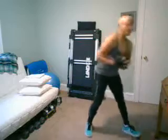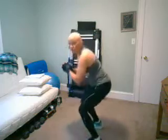To modify, you're just going to step out. Step out. Remember, there's no shame in modifying. All right? Ready? This is going to be a killer. Ready? Again, slow and steady. Don't put your knees over your toes. Land on the balls of your feet. Challenge yourself. Deep squat. You can do it. Hands in prayer, waiting for this exercise to be done.